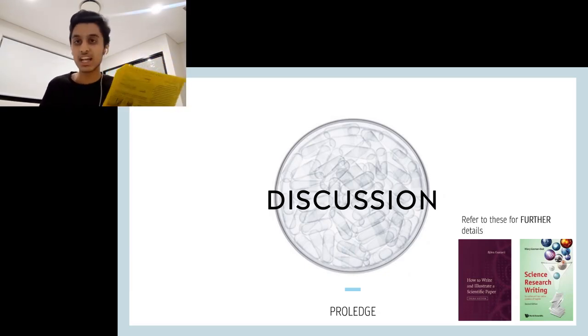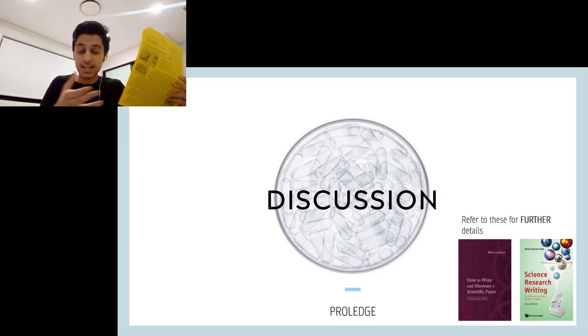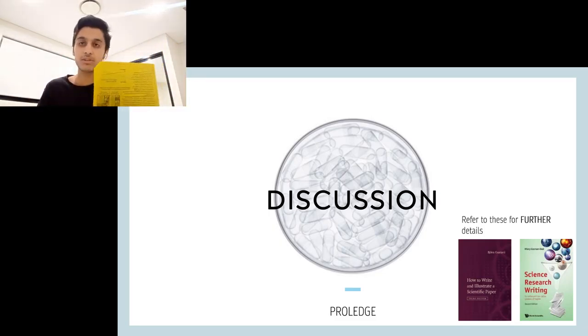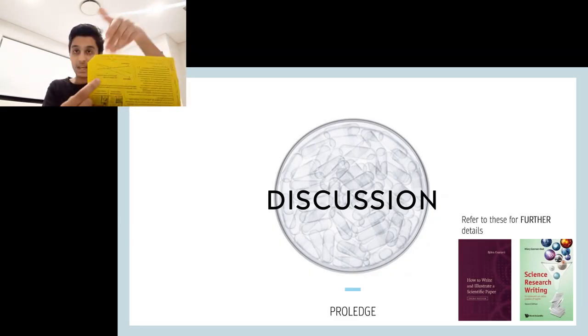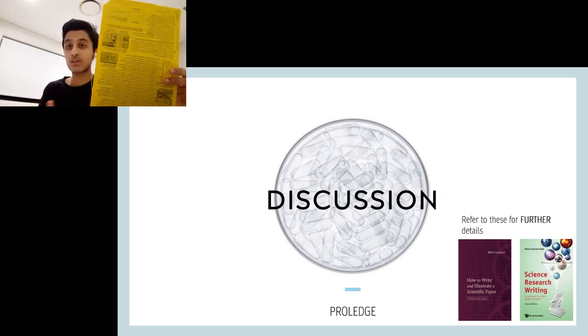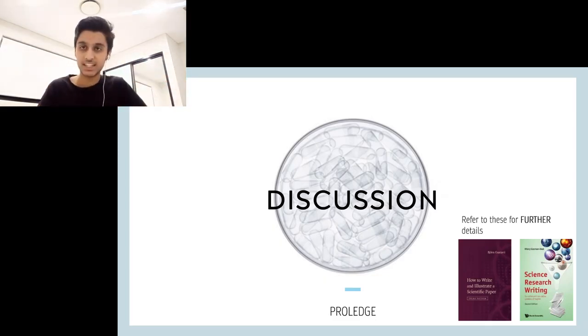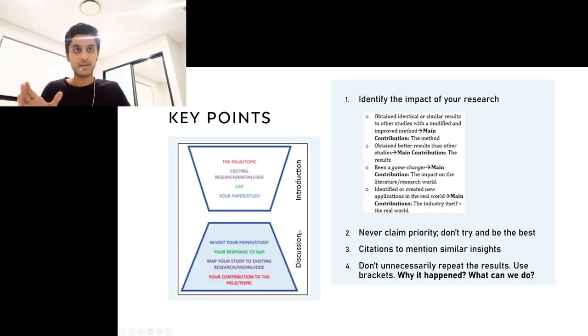And so I can't create that connection with the reader that I want to. This is the place where the reader really gets to know me, and this is one of those important concepts. I'm putting images of graphs in this, my language is not very good, and it's written on yellow paper. So there's so much improvement that needs to be done, and so many concepts that need to be understood when writing a discussion. Today I'm going to share those concepts with you, what it takes to write a discussion. Okay, let's get straight into it.